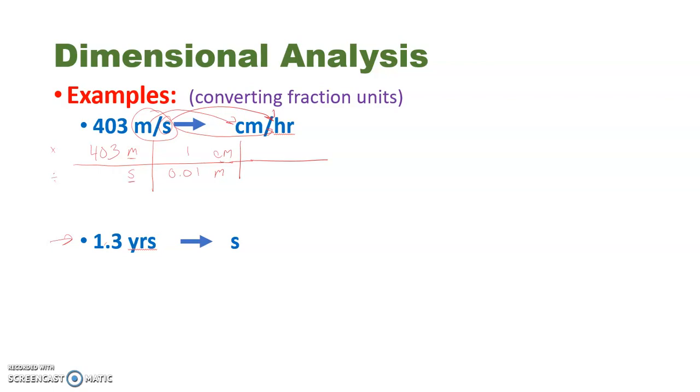The seconds is on bottom. To get it to cancel, I need to put it on top. Now pretend like this step doesn't exist. Just bring the seconds to the next empty box. If you don't know how many seconds are in an hour, you can go to minutes first. However, it is on your pink sheet. There's 3,600 seconds in 1 hour. So we're actually good there. So the meters cancels out, and the seconds actually cancels out, and I'm left with centimeters divided by hours. So if I type this into my calculator, again, I divide this and then multiply by 3,600.